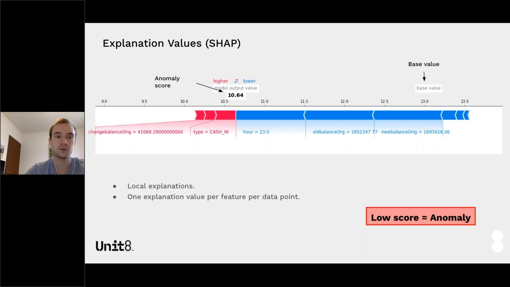And lastly, if we sum all explanation values together, we get the output of the model minus the expected model output, which again is the average model output over the training set. So basically what we explain is the delta of what we got and what we would expect with no information about the input. And again, whether a specific anomaly score implies an anomaly or not depends on the threshold we set, but what we get here is a type of anomaly severity that is explained by these SHAP values.